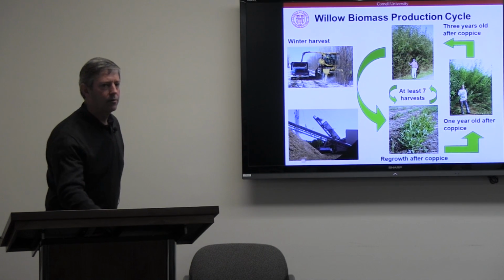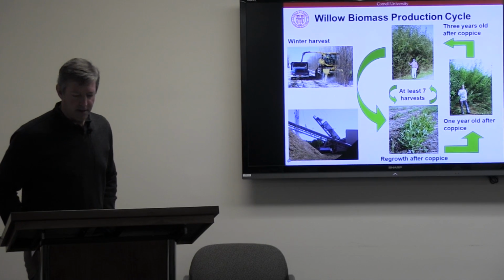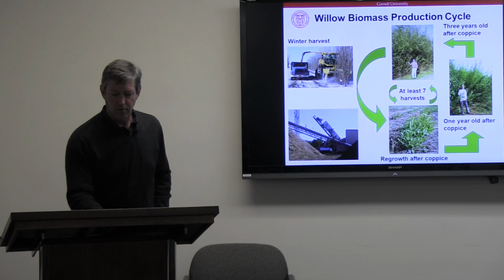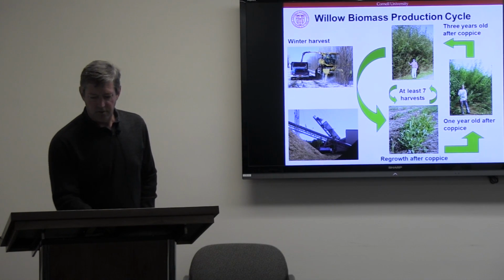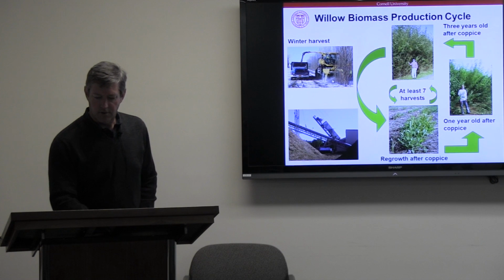We harvest in the wintertime. Typically we're planting on poorly drained sites that are wet. So in the winter it is an advantage to have the ground frozen. It's a time when forage harvesters like this New Holland forage harvester are not typically being used. So that harvesting operation can switch off their corn harvesting head and put on a willow cutter head and continue to use that machinery through the winter. It's a time when we need chips for heating, and obviously it's a time when the plants are dormant, so it's a good time to cut them back. And you see that all the leaves have fallen and returned back to the soil, recycling those nutrients in the leaves back to the soil.